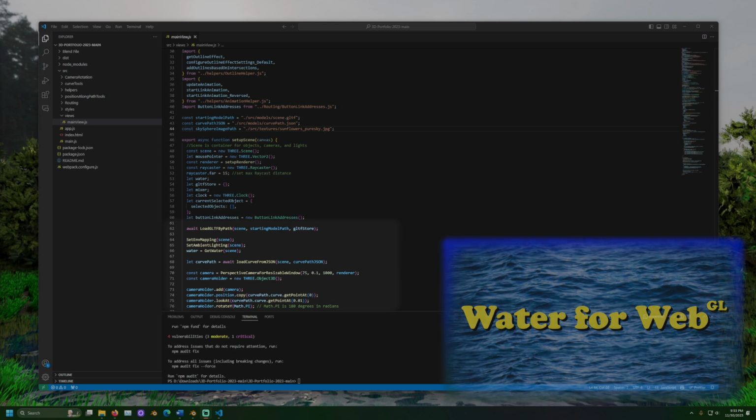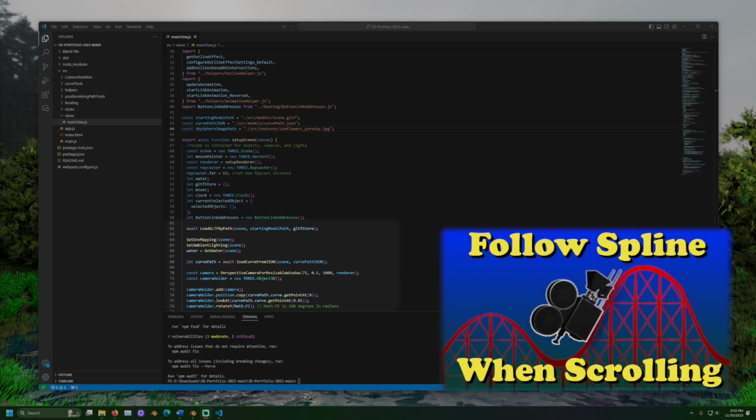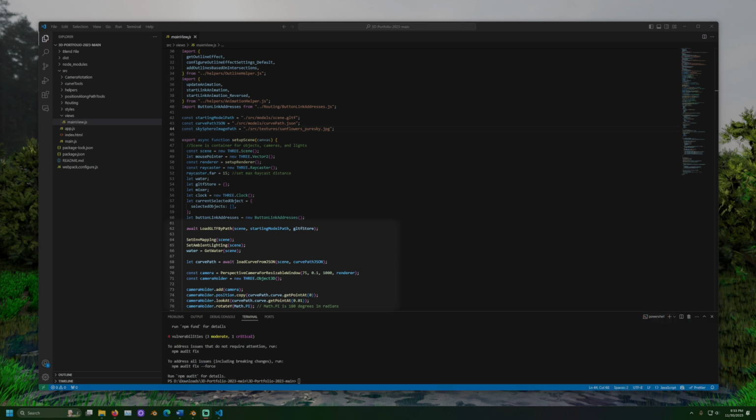Next, we load the same curve path we set up earlier. The Blender spline to 3JS video provides more details on this. Essentially, it takes each vertex in the mesh and creates a 3JS object similar to the path or curve found in Blender. This object is called a Catmull ROM Curve 3 and adds this to the scene.